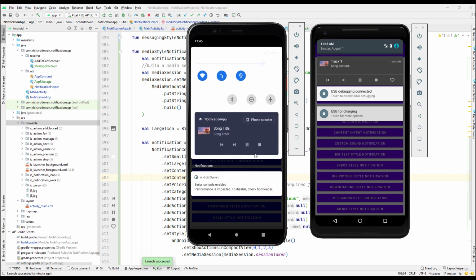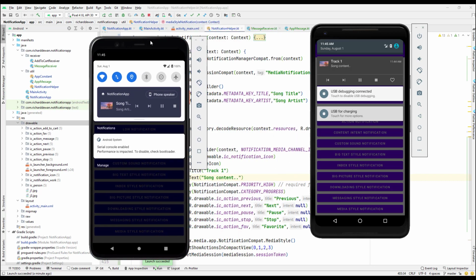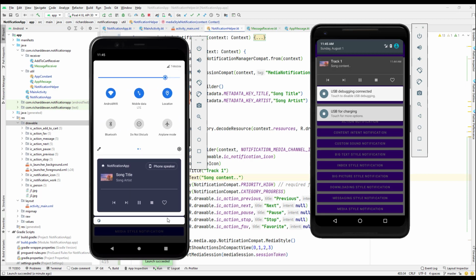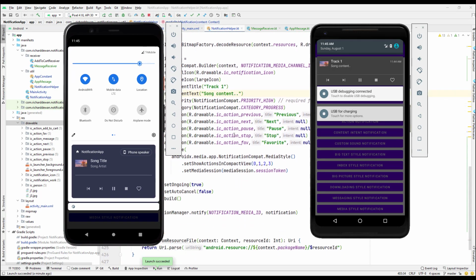When you are not expanding it, you can see that we added 1 2 3 4 buttons. If we expand it, we can see all 5, and then we see the song title and the song artist that we passed over.